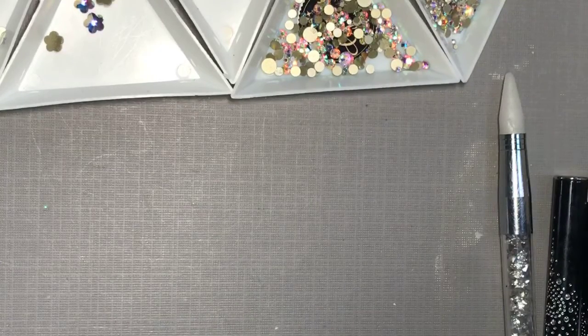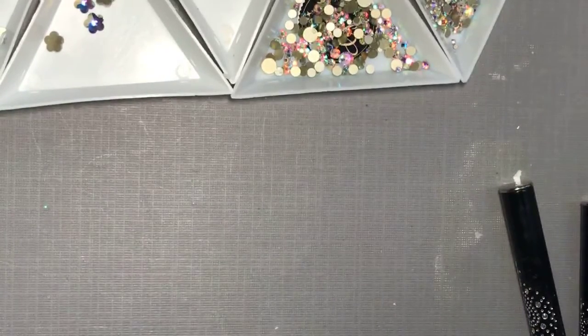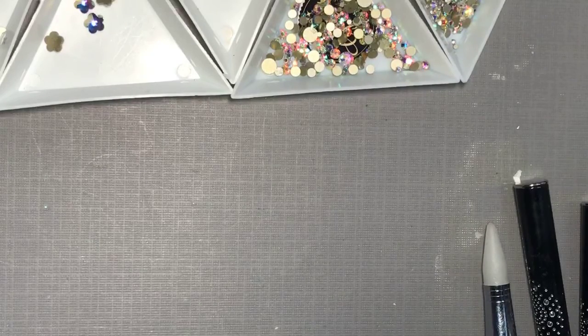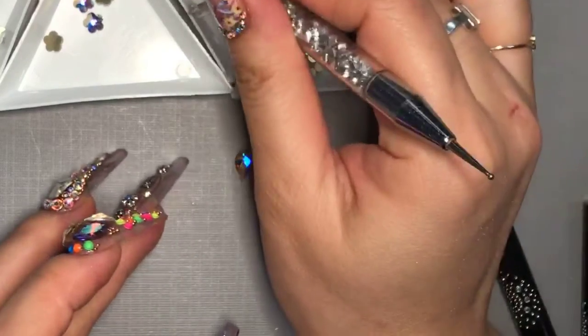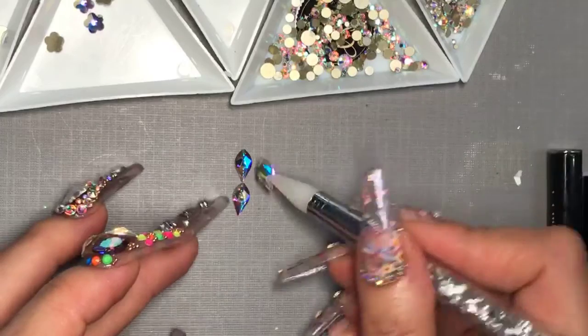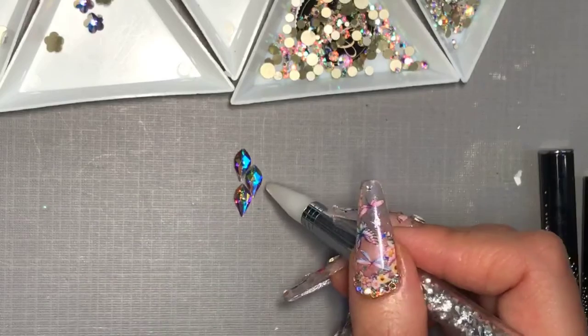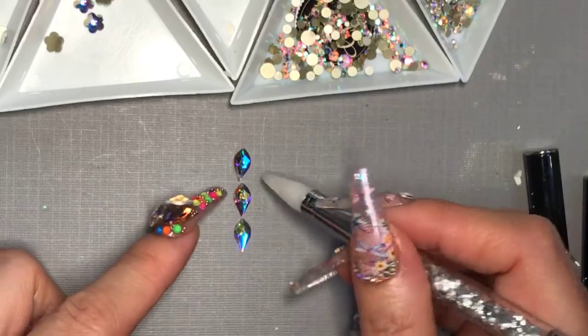So it doesn't matter what shape you're using for completely blinged out nails, as long as you place them really close together, it makes it look so much more balanced and it blings out nicely without looking cluttered. So if you're doing, for instance, this nail with this perfect drop shape, you can place them like that, or you can place them, I don't know how big the client's nails are, it might be too big for this. I would do it like that, three, if they want the special shape.